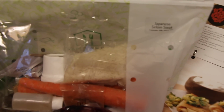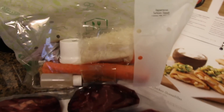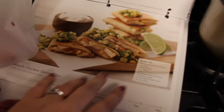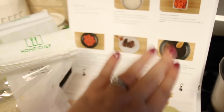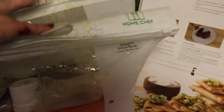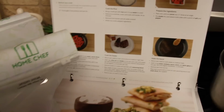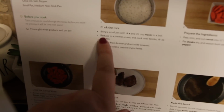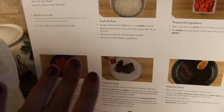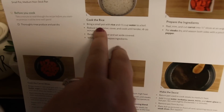Okay, tonight I am going to make these steaks, Japanese sirloin steaks. I pulled the steaks out. I got my 2 packs because each pack has 2 servings. So you basically take the recipe and you just double it. This is the recipe I'm following. Everything is for a portion of 2, so since I'm doing 4 portions, I just double everything. So make sure that you remember that each bag and each recipe is set for 2 portions. So depending on how many you have, you're just gonna have to adjust.